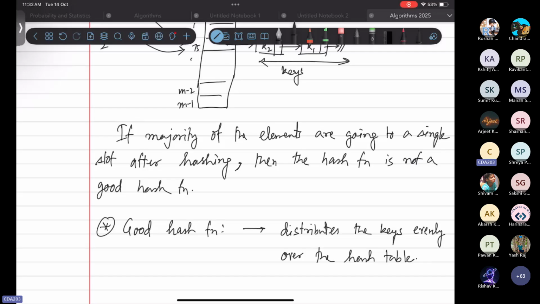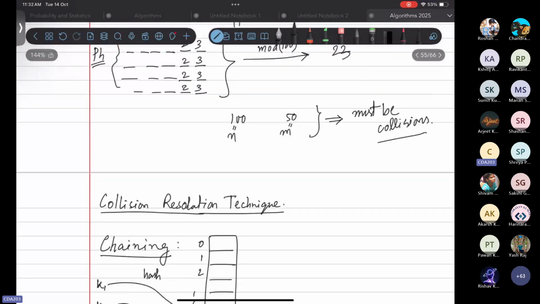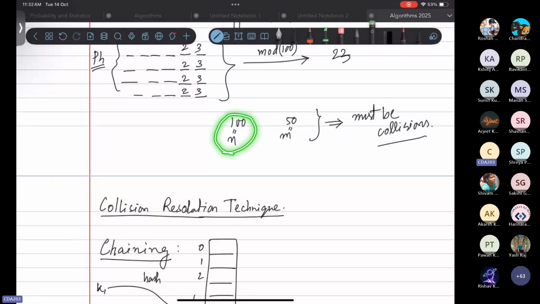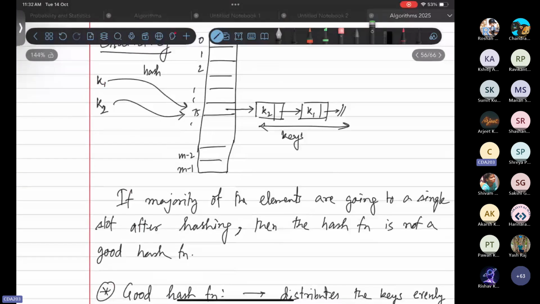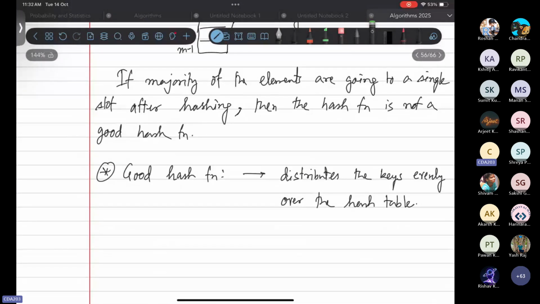For example, if I have to store 100 key-element pairs but my table size is 50, then there must be a collision. But I'm not saying that. A good hash function distributes the elements evenly.